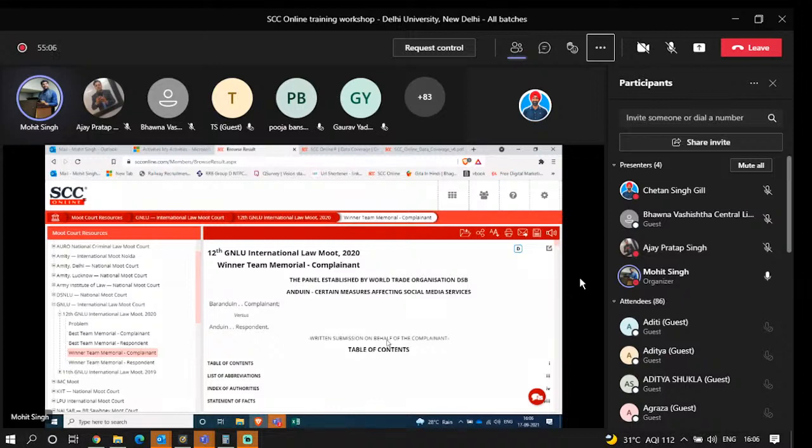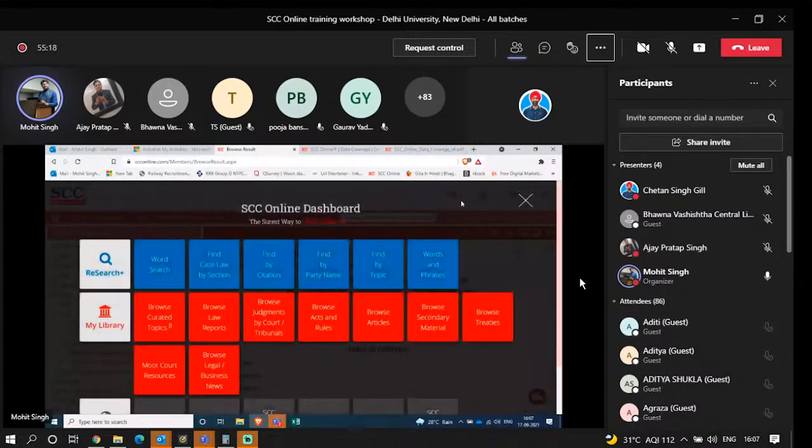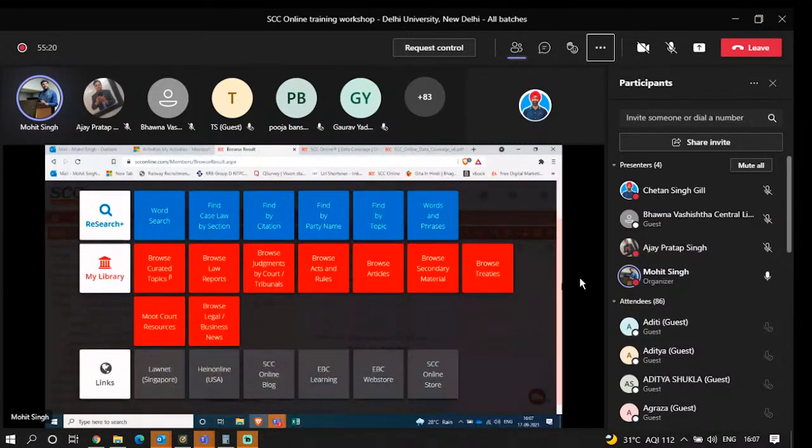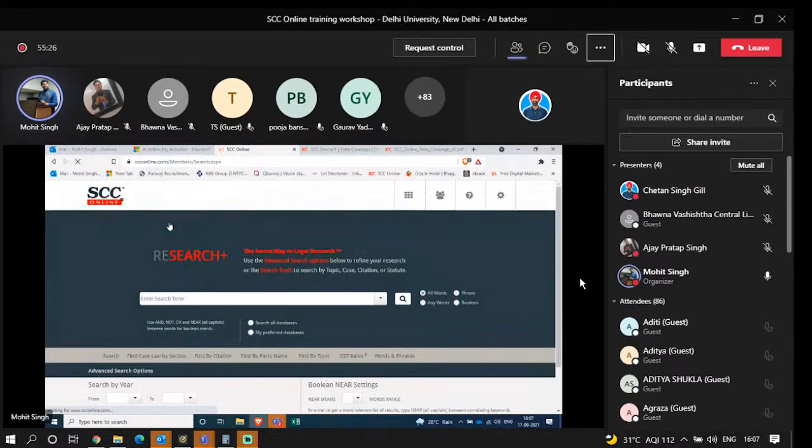Over here, whenever you are making a compendium, it will hardly take 1 or 2 minutes. And again, it would be identical as if you have made it manually. So let's take a look. We go to Browse Dashboard. And now let's do a word search, right? So let's do a word search, and from there we'll be able to make a compendium. Now let's take a query so that we can cover that part as well.